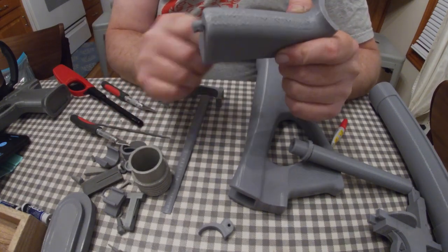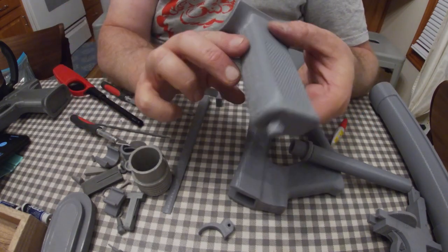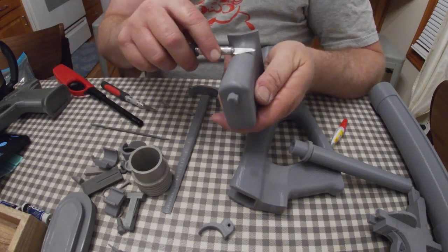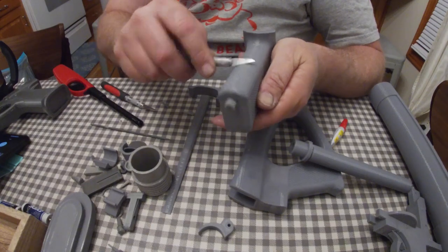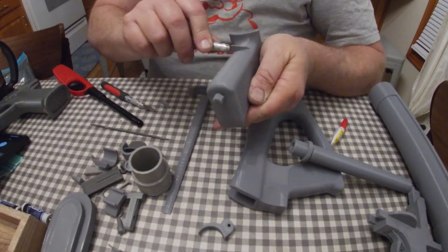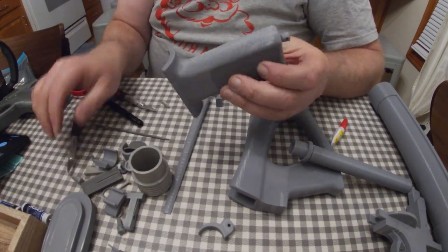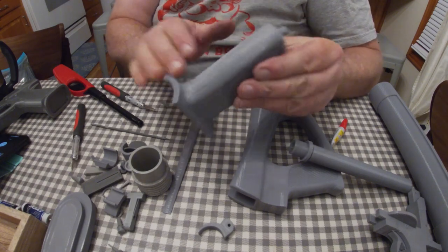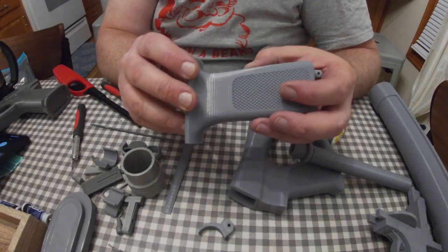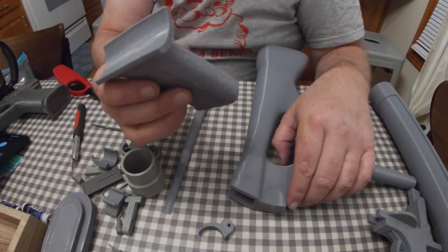On the way that you print this, I usually print it sitting like that, so you have support remnants on the back side here. So I'll just take my X-Acto knife and just kind of get the main parts off of that. Once you've got it all done, then just run your sandpaper on here. I like using the PETG filament because it sands a lot better, and it also holds up to the heat a lot more.